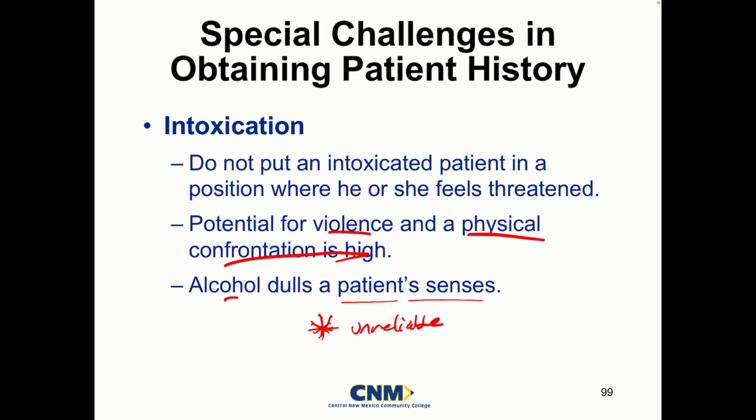So it's not just alcohol, but obviously this is a big part of the calls that we go on, unfortunately. And so in those cases, I'm going to have to defer to needing more advanced studies, like actually taking the patient to the hospital to be evaluated with things that can look into the body, since I can't rely on what they're telling me to make my assessment decisions. Okay, more on that a bit later.